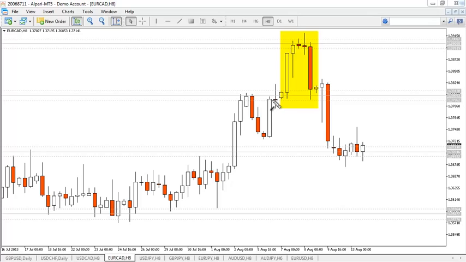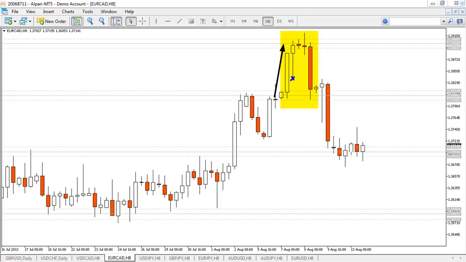Okay, so this Euro CAD trade, this is a Euro CAD 8-hour chart. This was quite a good trade last week. We had a bullish preceding trend, a nice strong bullish preceding trend. Part of the way through the trend, I believe this was caused by news too, we got a nice move by sellers, but buyers quickly regained control of the market and pushed up into this resistance area.